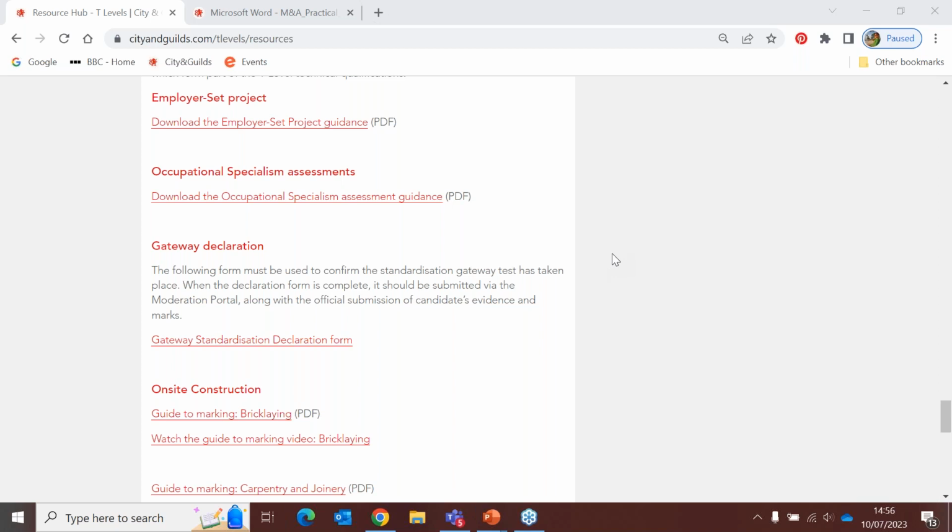Danielle has asked, will you release another sample for the occupational specialisms before summer 2024? It will be very difficult with only one sample in year 1. Summer 24, no, we will not. Unfortunately not. So summer 24 will be the first chance of sitting the occupational specialism. You've only got the sample available on the website, but you have got the G7s as well. As the qualification progresses, you will get the autumn series, and then the next summer 25 as well. But unfortunately, Danielle, there won't be another OS sample before summer 24.